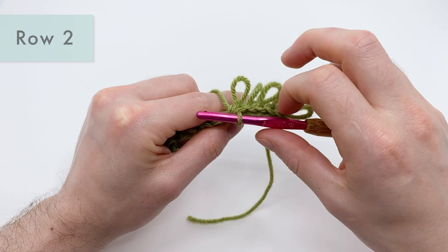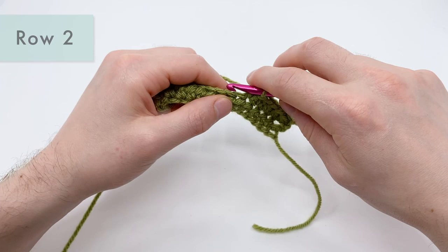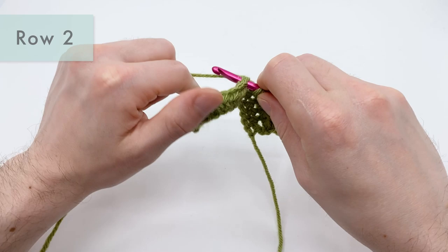So we want to do loop stitches all the way across. So there should be 15 total. We've already done 5, so we'll do 10 more, and I'll just keep talking through different things as I'm making it. This pattern is pretty cool because you can make these loops however long that you want.